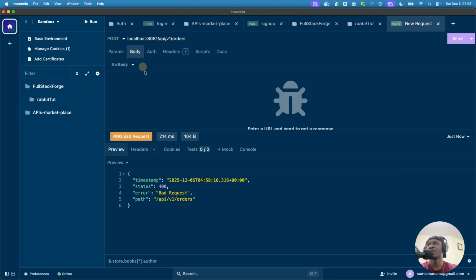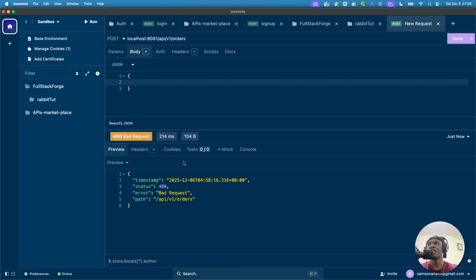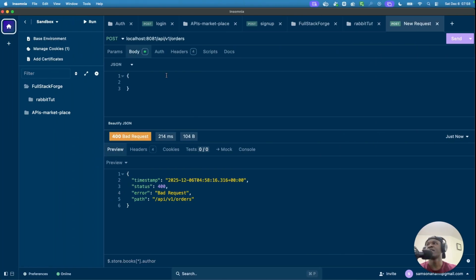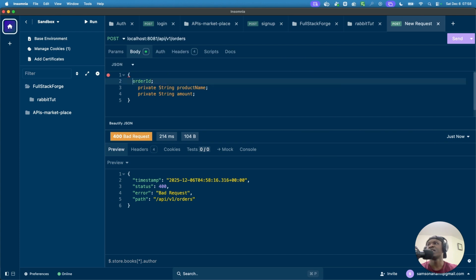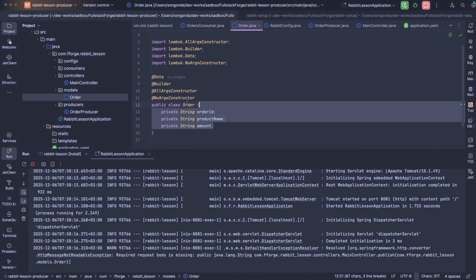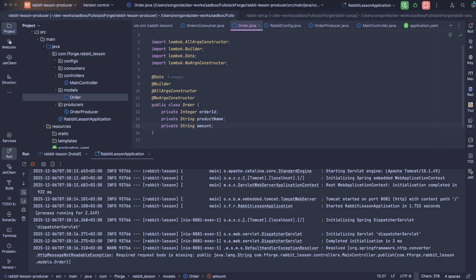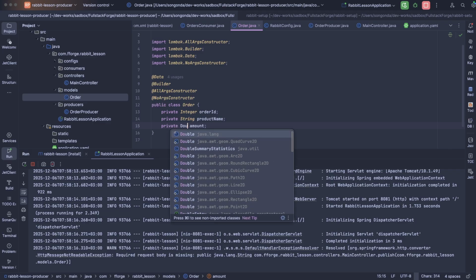So bad request. We expect at least some JSON body here, and then also we can say content type application/JSON, and then we'll just put some body here. So inside our body, let's just see what our order had. Our order had order name, order and stuff. So we can just have them here. So we can just say order ID. Just say order ID is maybe, we said it's a string, right? Even this one, you can say put it as an integer. For example, I don't know why we said all of them should be strings, but maybe put the last one to be a double and stuff like that.